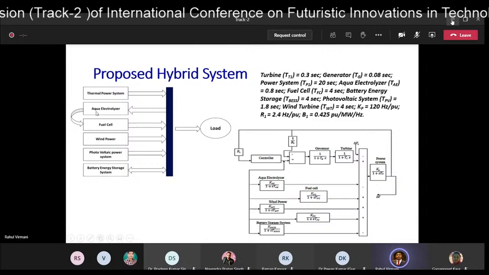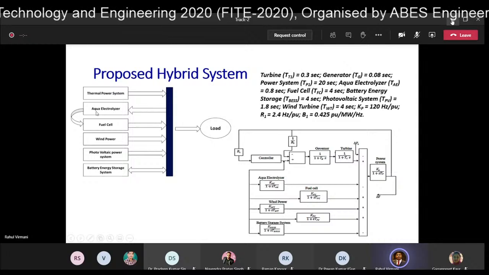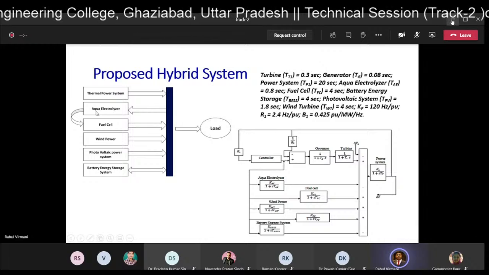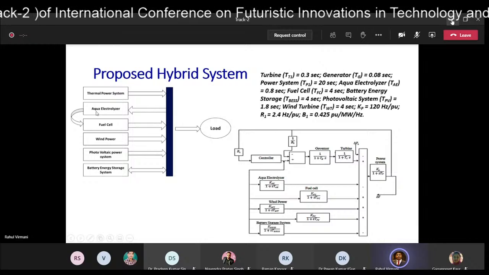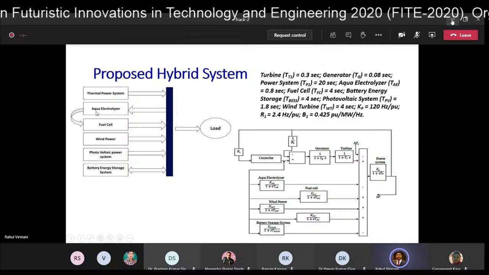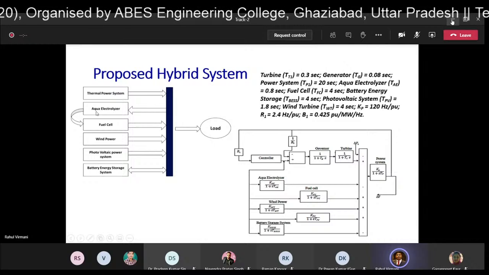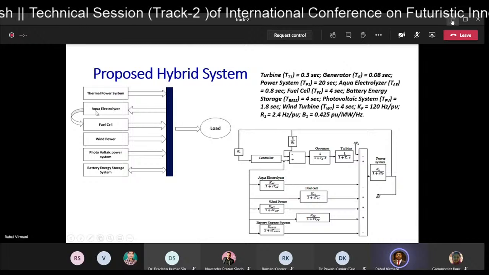Now, if we go with the conclusion, the renewable penetration has increased the frequency deviation as it has reduced the inertia, and increased the fluctuation due to the variable nature of the source. The AGC used in the last system can't be used for the same due to techno-economic reasons. So the intelligent adaptive techniques must be applied to the MGs as well for the stability issues. These are my references. Thank you.